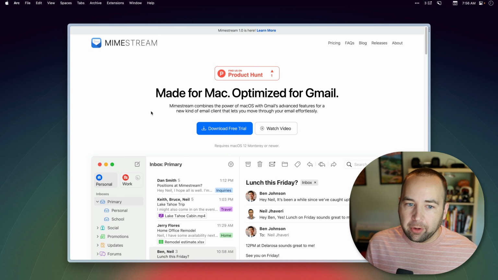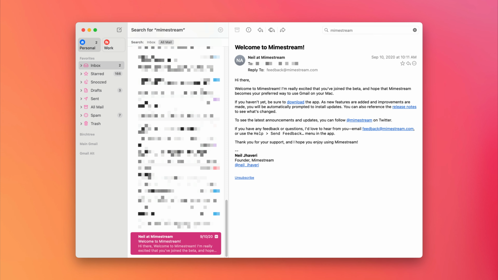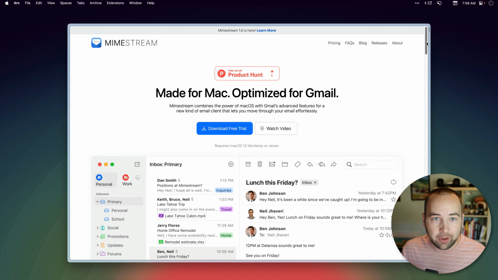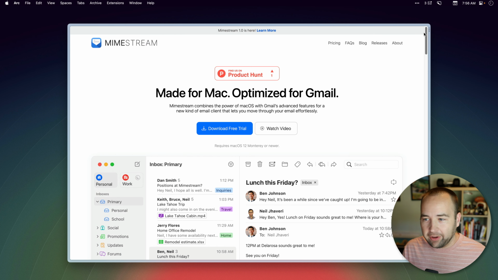My name is Matt, and today we're going to be taking a look at, well, I was going to call it the brand new app, but it's kind of been out for a long time. Mimestream is a Gmail email app. It's a native Mac app, but only works with Gmail, and it's been in beta for like 3 years. I actually checked my old emails. I started using this in September of 2020, and it's been awesome since the start. I've been using it for free ever since. Basically, anyone could have gone here and signed up.